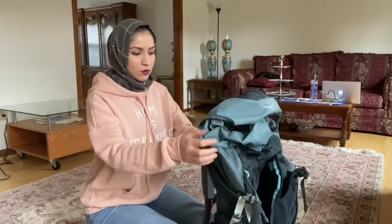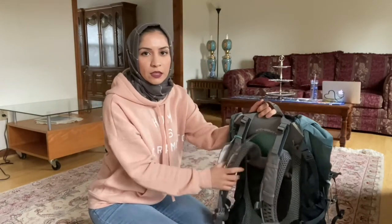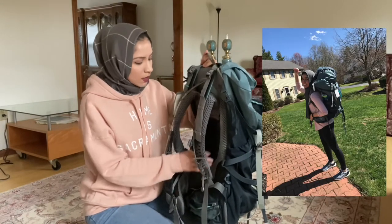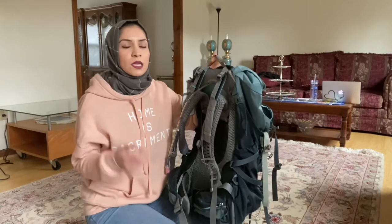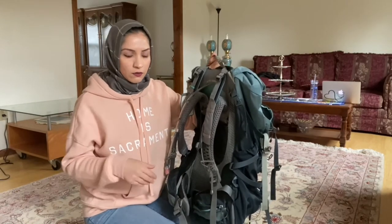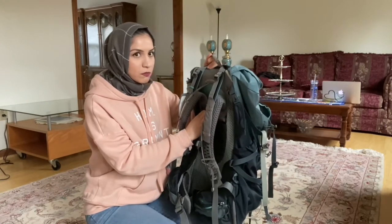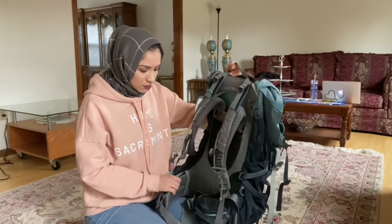One of the most amazing parts of this backpack is actually how you put it on. It has this anti-gravity setting in the back, which I think is the main reason why I got it — honestly even more than the size. I still have a lot of back pain, but it was a lot worse in medical school probably from all the sitting and stress. This was designed to minimize the amount of weight on your back, so I felt like that was really important if I was going to be walking longer distances getting from the train to my hotel or hostel. I just thought this was going to be a really great investment.